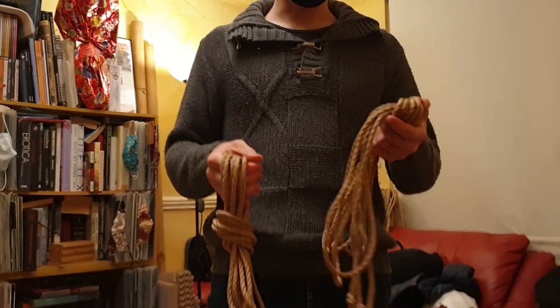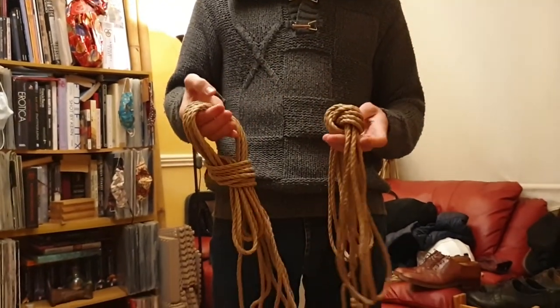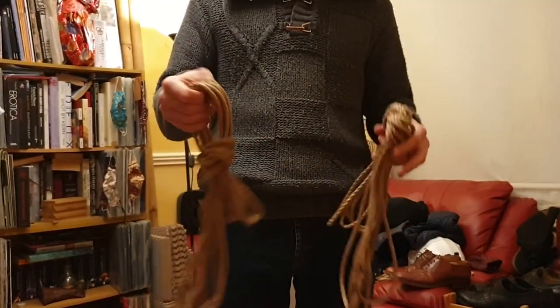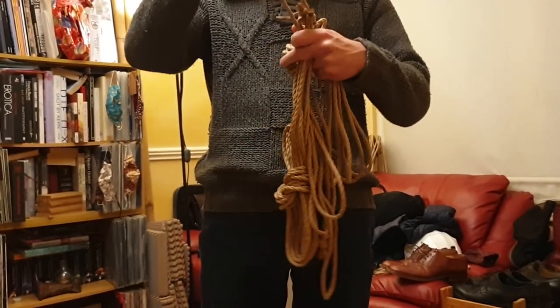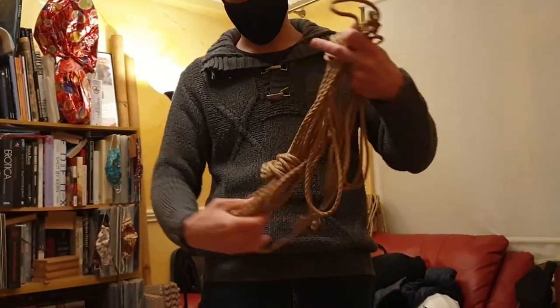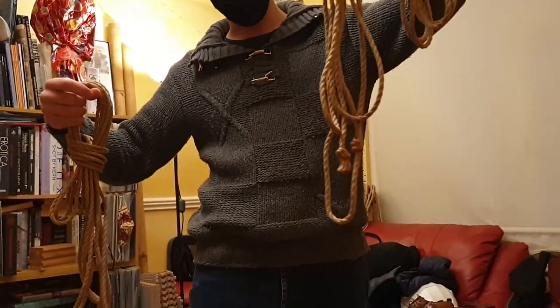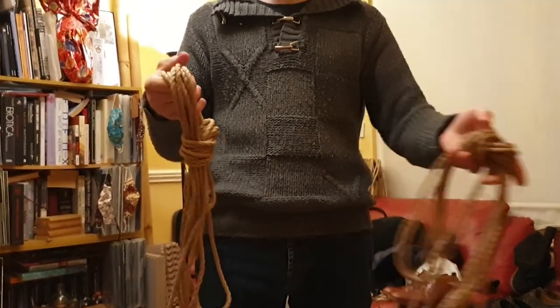Okay, so one last hint that doesn't have to do specifically with single column ties, but I thought I would show you anyway. Whichever way you bundle your rope, this doesn't matter. It is a matter of preference. But usually good practice is to have the bight sticking out somewhat, so you can kind of tell where it is. You can see it there, and you can see it there. It's the longest part.